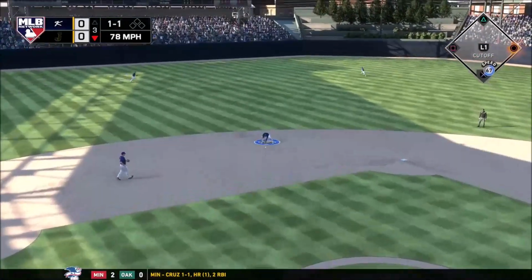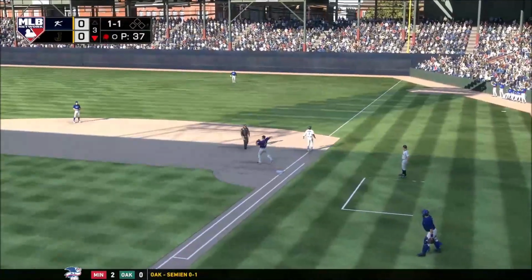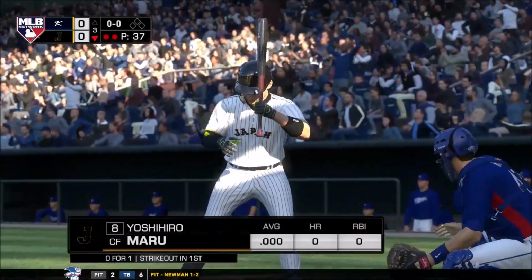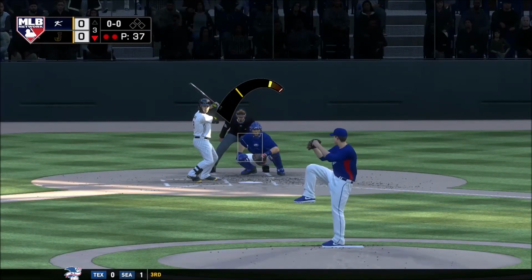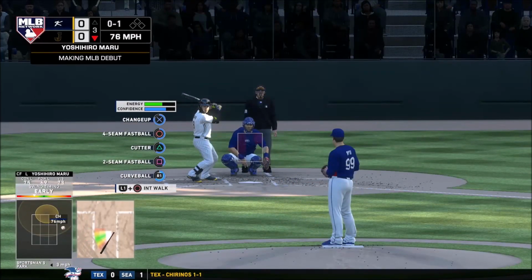Now a changeup hit on the ground to shortstop. Scooped up. 둘 다 역사 땅콩은. Now at the plate, number 8, 0 for 1 for him here in this one. 요시히로 마루. First pitch on its way. Started him with the change and it's nothing and one.